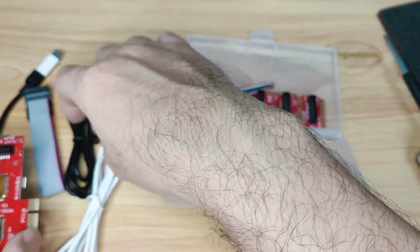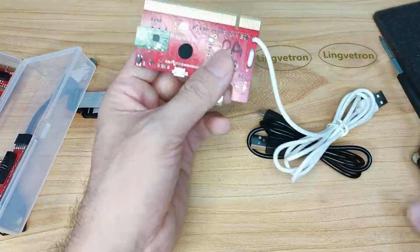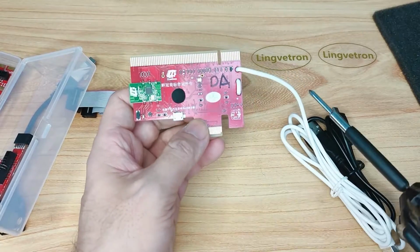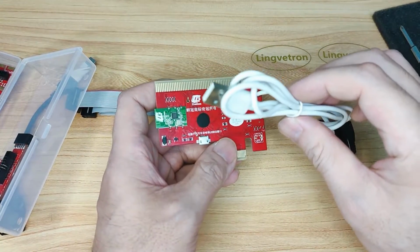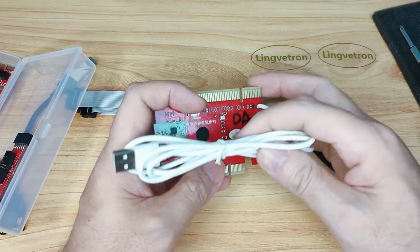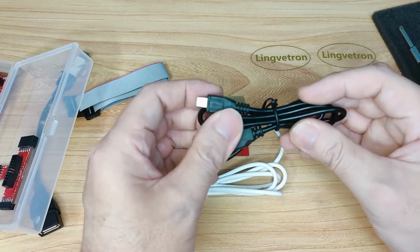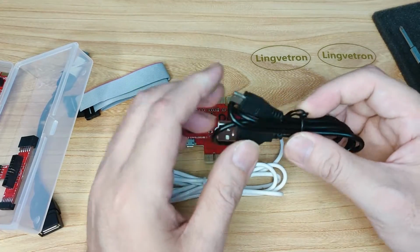Let's get back to the USB cable first. We have two USB cables. One is built-in on the master V8 diagnostic board, running through the board itself. This is for supplying electrical power to the Bluetooth module. So this USB cable is for supplying power only, the same as many other earlier USB diagnostic cards, which also use USB for power only. And this cable here actually takes part in the USB diagnosis. This is one of the major technology breakthroughs, which allows USB to take a role in computer diagnosis. So we use this cable for computer diagnosis.